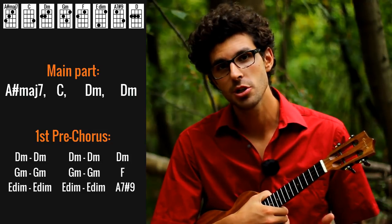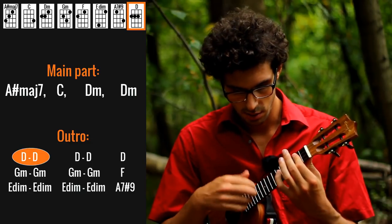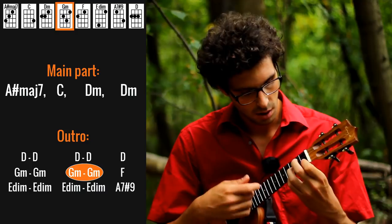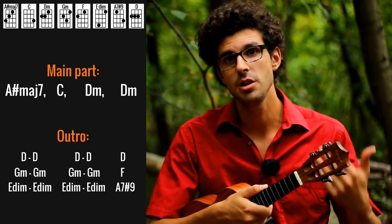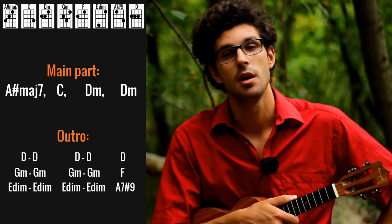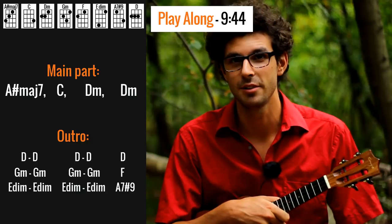And also, this chord progression is used at the beginning of the outro, and then the D minor changes to D major. Okay, so this sums up the chords for the parts. Now let me show you a few picking patterns. If you're not interested in the picking patterns, you can skip right now to the play along, where you can practice the parts and learn them a lot faster.